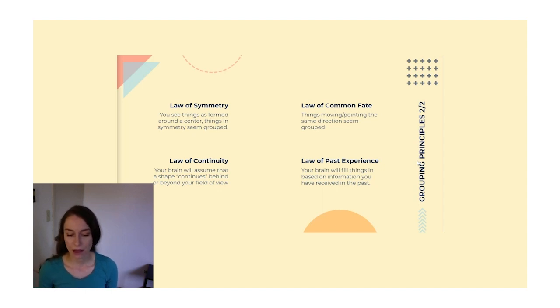Last, we've got the law of past experience. So this one is, in my opinion, the most obvious of these 8 grouping principles. The idea here is that you bring a past experience to the way that you perceive things. And it's super important to remember in your artwork that if you are presenting it to a group of people from a specific culture, you need to be aware that their past experience may vary from a different culture of people.